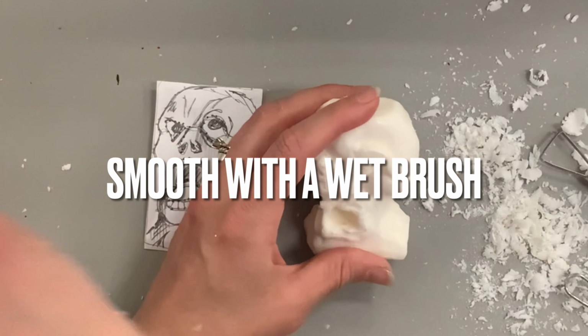And so the needle tool is going to be a really great way for me to do that. I'm finally committing to some teeth here, and I really like how it pops against that biggest area of negative space, which is the mouth that's gaping open. And I'm glad I let it dry because it will just be kind of mushy. You want the soap to kind of harden up a little bit before getting those teeny tiny details like teeth and the pupils.